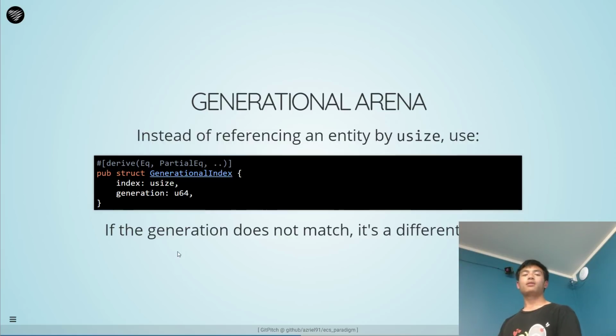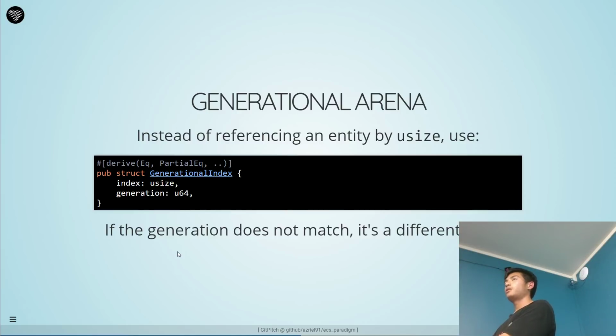If we look at what a generational index is: if you index a vector normally, you just have 0 to n minus 1 as your index, that's your usize. In a generational arena, you've got a second part to it called the generation. The generation is something we use to indicate when this item was put into that memory space. And when we retrieve it, we must point to not just the index, the position in the chunk of memory, but also the generation that we expect the item to be.